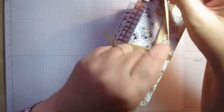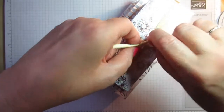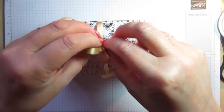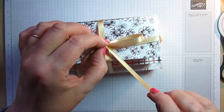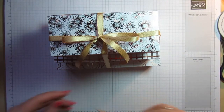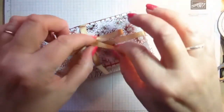Right. Tie a knot and just be done with it, for goodness sake. Because once you've got your knot tied, it's not going to go anywhere. There we are. So that's a little bit more successful. And then I'm just going to tie a bow and leave some long tails hanging down wherever they want to go. I'm not going to worry too much about where they end up. There we are, that'll do fine. So just to match that length, I'm just going to trim that one there, and there we are. That's our box tied together. I'm really pleased with that, and just move it around a little bit.